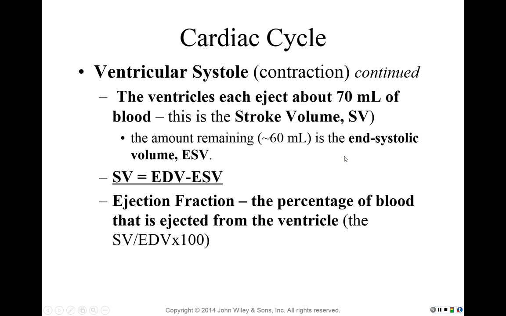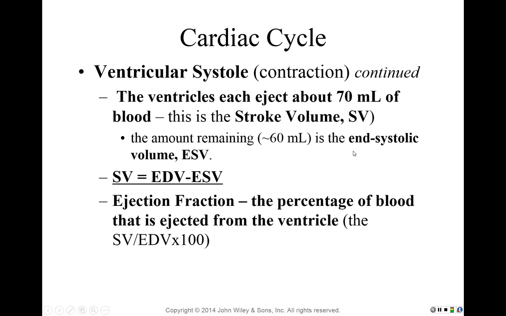Now, that means we didn't get it all out. So, at the end of ventricular contraction or systole, as the pressure drops back down and blood starts to flow back and get caught in those cusps of the semilunar valves, and we talked about how those valves close. We push the blood out, and then blood starts to backflow as the pressure drops, gets caught in the cusps of those valves, and closes the aortic and the pulmonary valve. That means there's some blood that's left inside the ventricles. That's referred to as end systolic volume.